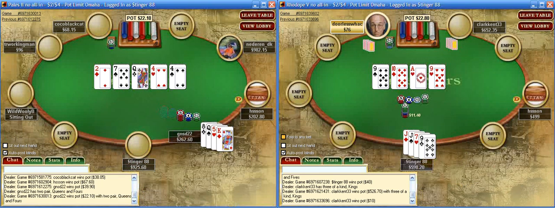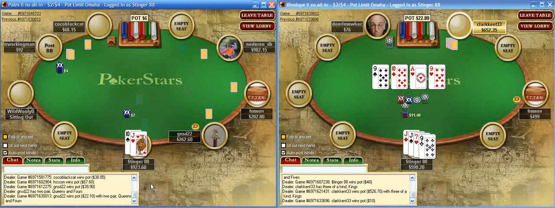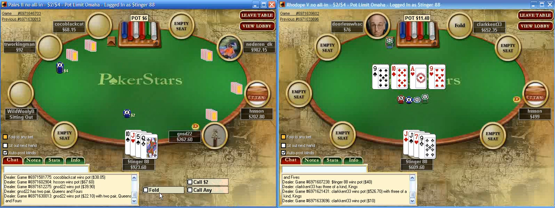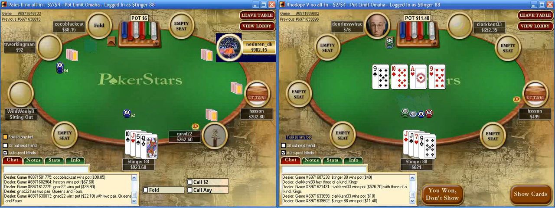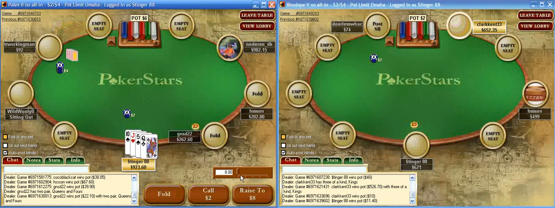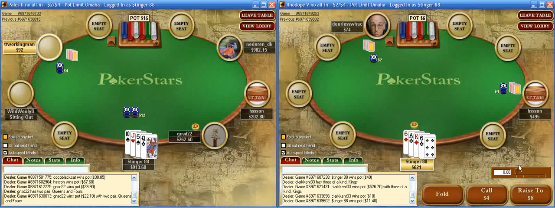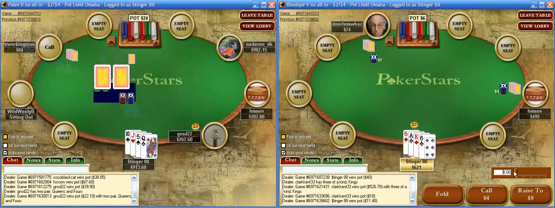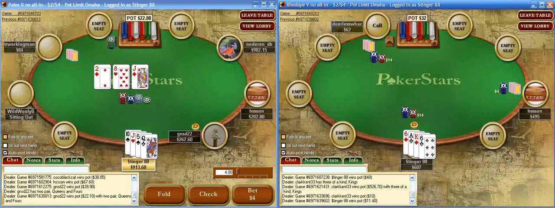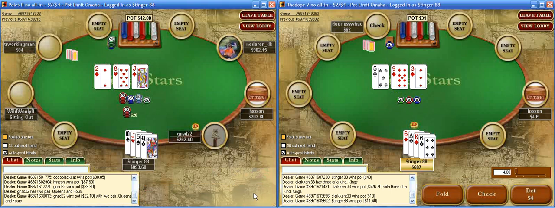Alright, turn, trip jacks. Trip nines, rather. Alright, this is a pretty decent hand. Gonna raise it from the small blind. Certainly figures to be better than his hand on average. And I flopped top pair only. Gonna bet out close to the size of the pot, though.